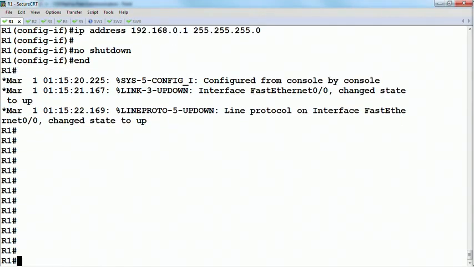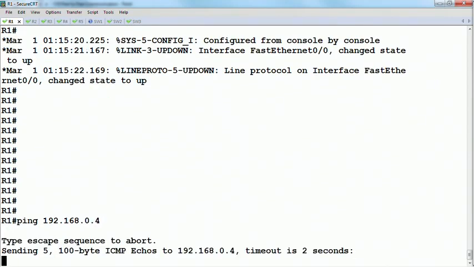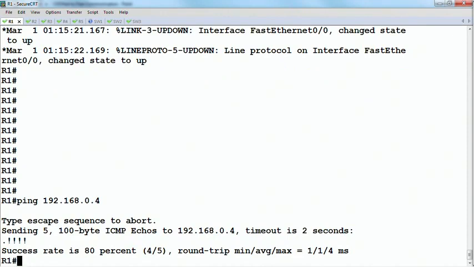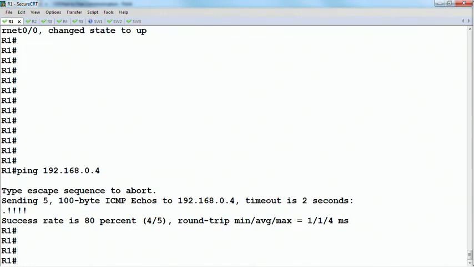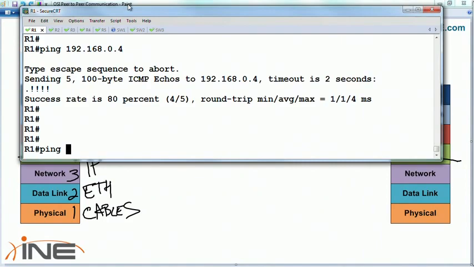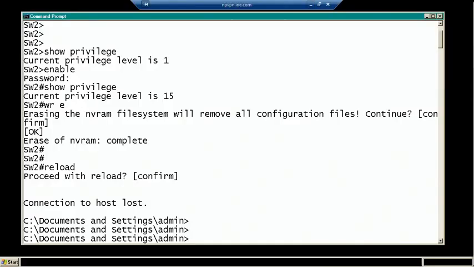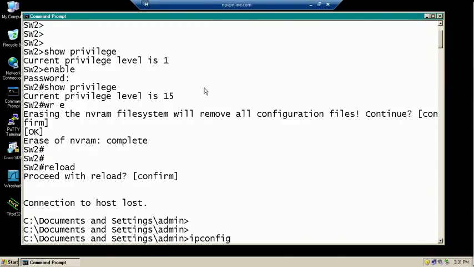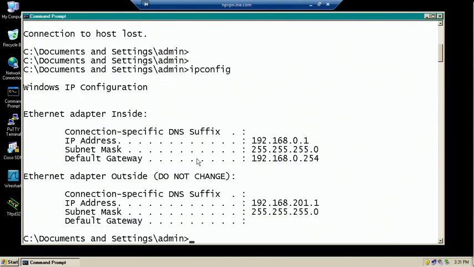So next, let's try our ping. We ping 192.168. Let's try to ping router 4. Okay, we have connectivity to router 4. The Windows machine had what address here? The Windows machine actually has the same address, 192.168.0.1.